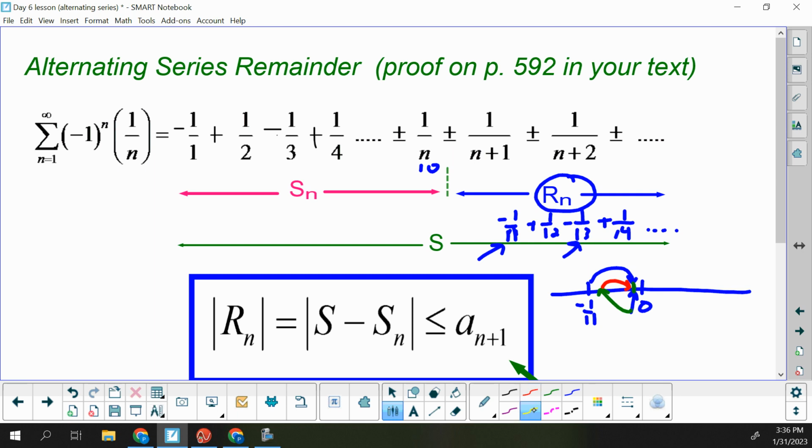And as you keep adding on terms, the total sum of that remainder is just going to kind of bounce around in this area here. Well, notice at all times, as we keep adding on an infinite number of terms, that remainder is going to stay between negative 1/11th and 0. So something we know is true is the entire value of our remainder, once they're all added up with their pluses and minuses, is guaranteed to be less than or equal to the absolute value of just that first next term. And that's what the remainder theorem is saying here.